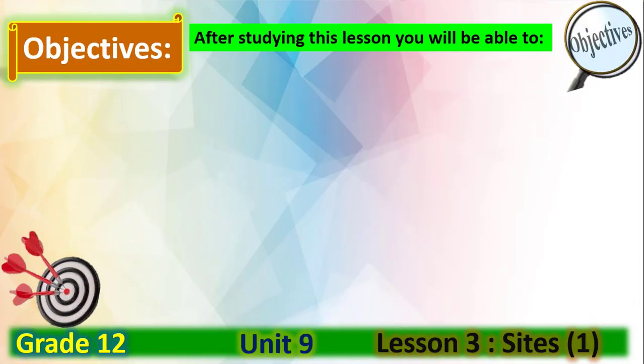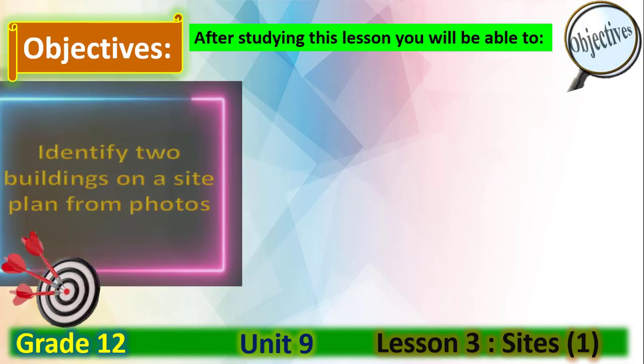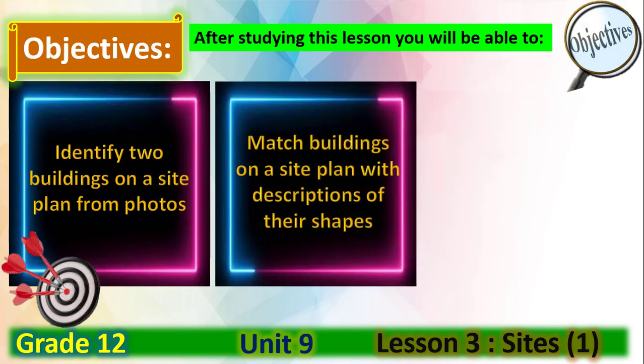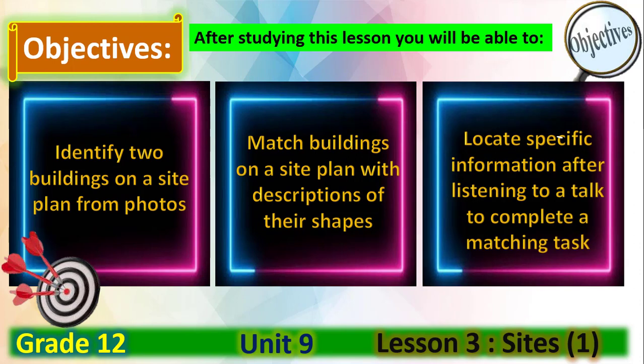Let's start our lesson with the objectives of today's lesson. After studying this lesson, you will be able to identify two buildings on a site plan from photos, match buildings on a site plan with descriptions of their shapes, and locate specific information after listening to a talk to complete a matching task.